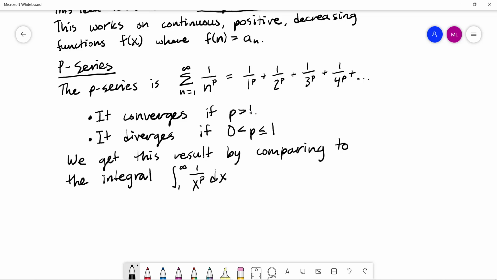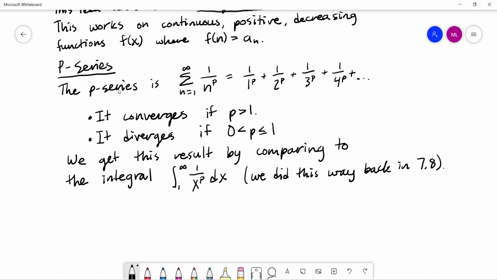This was discussed way back in section 7.8, when we talked about improper integrals. So it was way, way, way back there. We literally did this exact problem and looked at what are the values of p where this will converge, what are the values of p where this diverges. So I'm not going to redo it all again here. If you want to go back and review it, we did this problem way back in section 7.8. So that was a while back. But this is a really important idea.